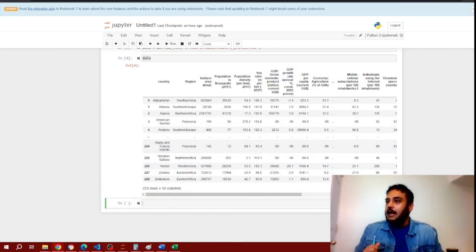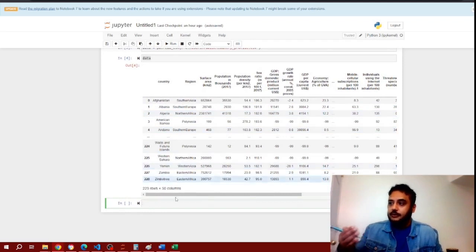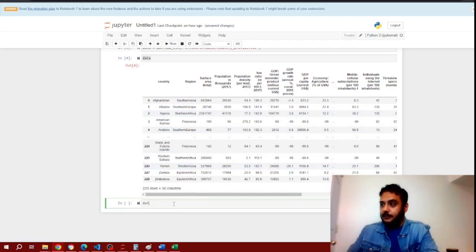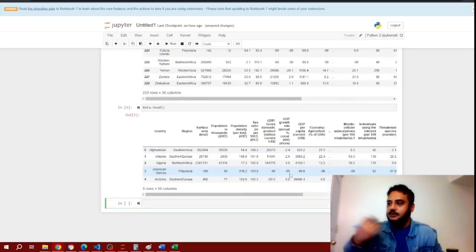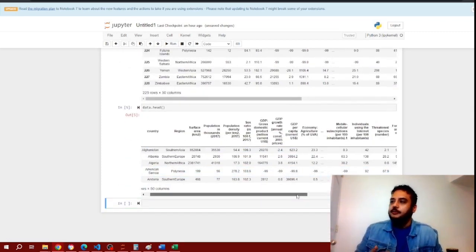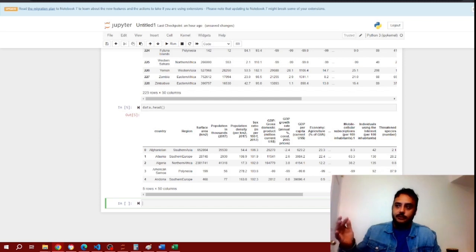Now we can also do data head, and this allows us to look at the first four or five rows or records within our data, which we just did. Something that is part of the exploratory data analysis that I recommend is doing scatter plots to check that all the assumptions are true.